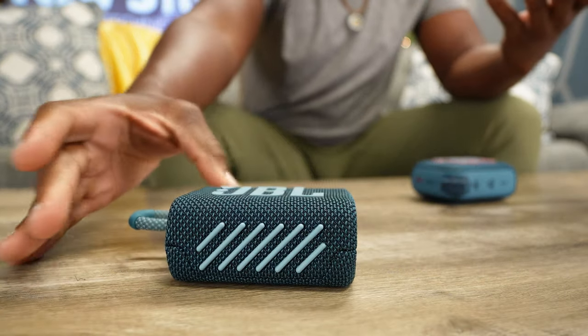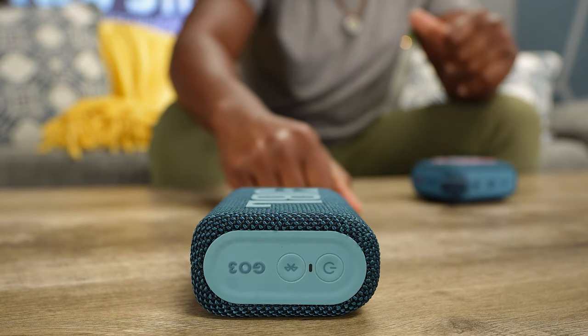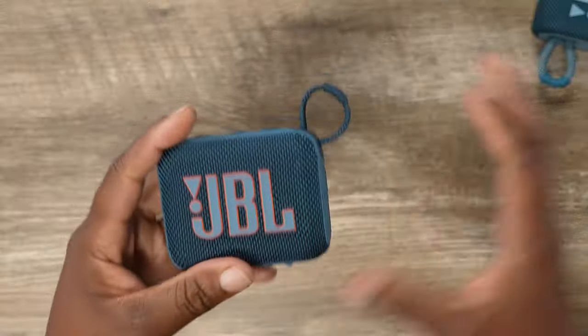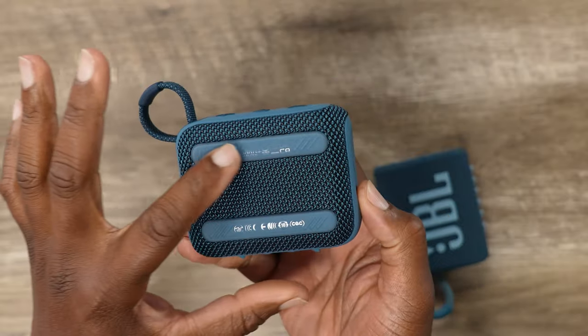But a speaker this small should be laying down on its backside. That way it fires up and everybody gets to enjoy the music. But check this out. On the Go 4, they have actually put rubber feet on the back. Look at that. You go ahead, JBL.